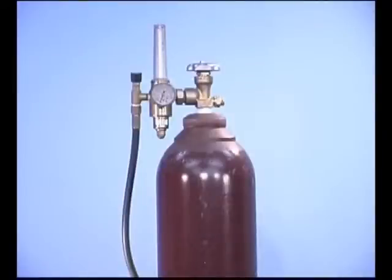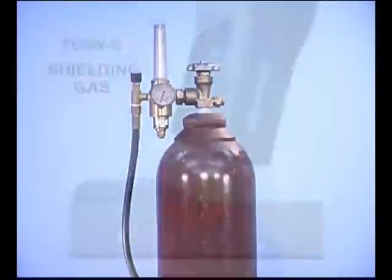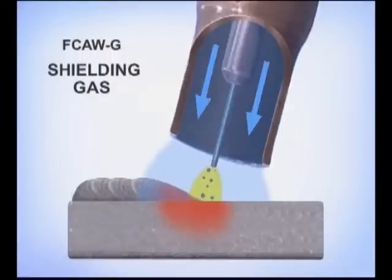Gas-shielded flux core wires require an externally furnished shielding gas that prevents oxygen and nitrogen in the surrounding air from coming in contact with both the filler metal as it's transferred from the tip of the wire and the molten weld puddle. In addition, compounds added to the flux and the welding wire, called deoxidizers, help remove surface oxides and other impurities from the weld puddle.